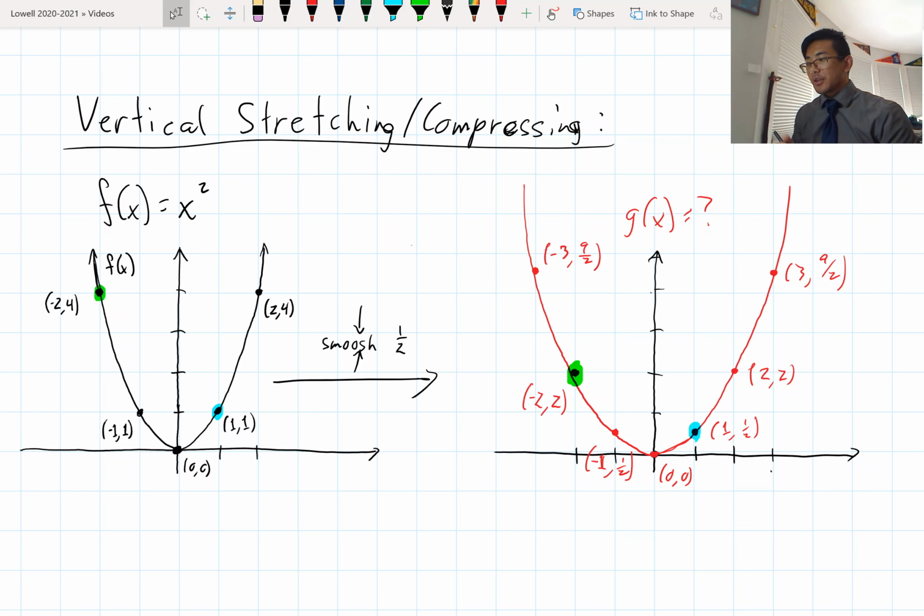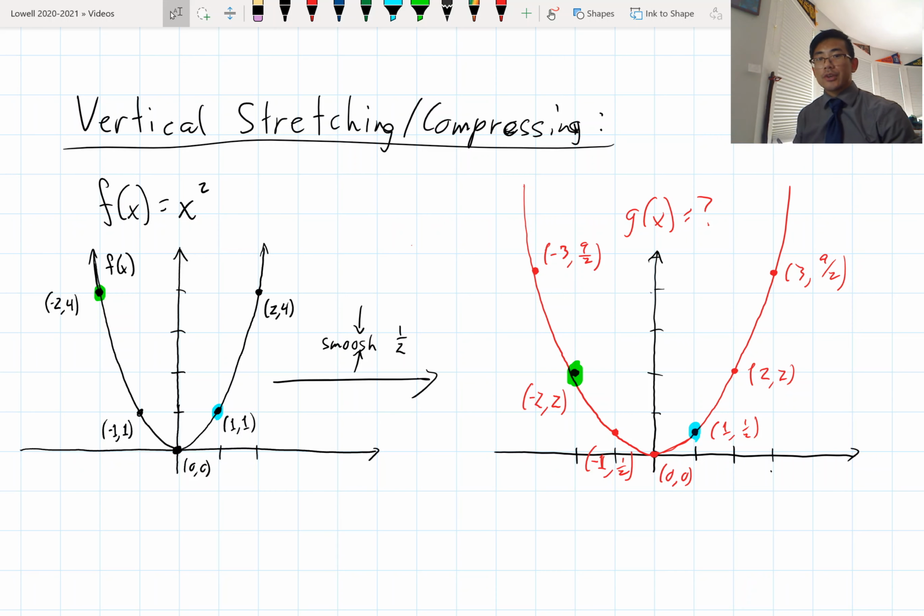Just a note, when we're talking about stretching or compressing, the kind of center, if you will, of that stretch or compression is the axes. So when we talk about stretching it vertically or compressing it vertically, you're imagining that you're pushing everything closer. If it's compressing, you're pushing everything closer to the x-axis here. So if this is my x-axis, the points that are below the x-axis, you're pushing them up. You're taking all the points above, smushing them down. And if you're doing it horizontally, you're smushing everything towards the y-axis or pulling everything away from the y-axis.